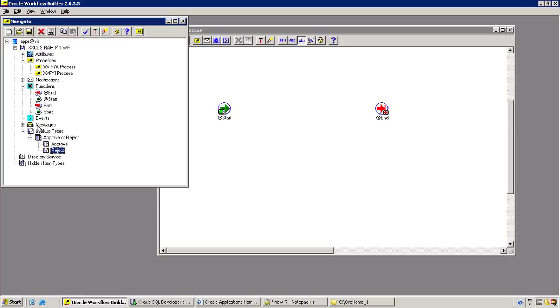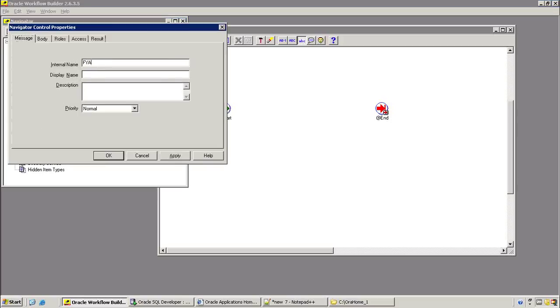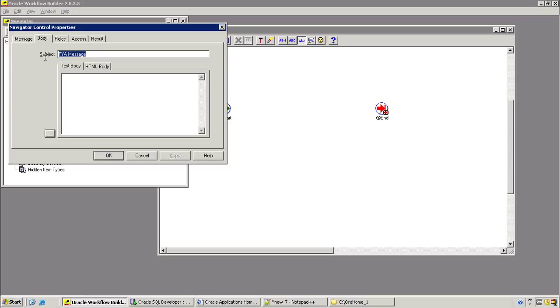Now create a message, new message, for your action message. And now write the subject name regarding provide your approval.